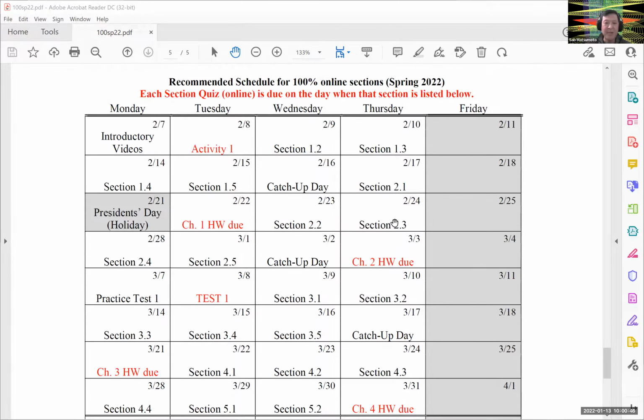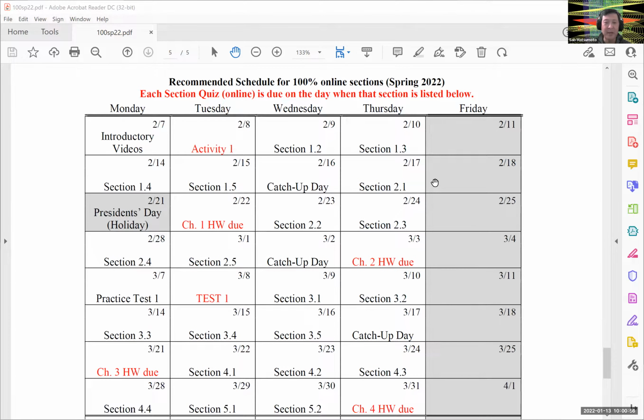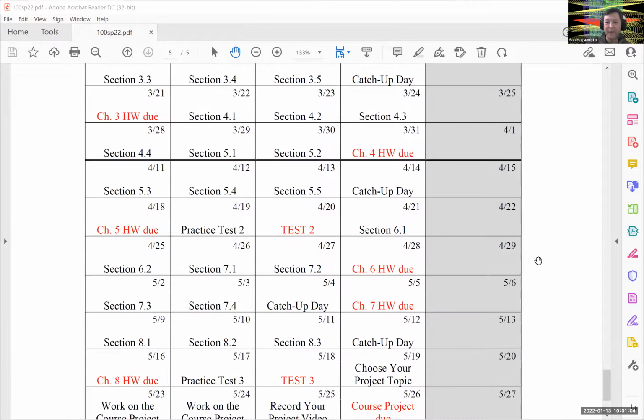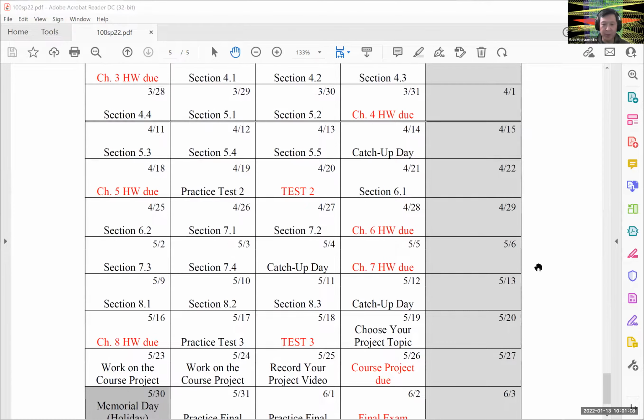The reason I want you to post this on your wall or on your desk is because this will help you keep up with your assignments daily or on a weekly basis. If you fall behind, you will know, oh yeah, I am behind, I need to catch up. Without this, I think you will be very easily lost during the course of the semester.